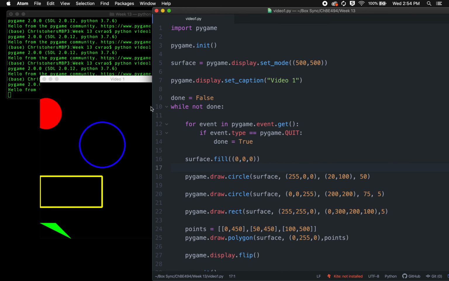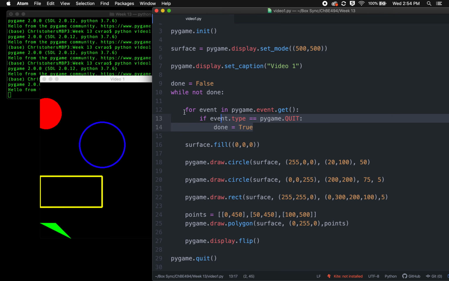So the next thing is, we can set a caption here, and then basically we have an event loop. And the key thing is we're just detecting whether we're closing the window, we're clearing out the surface or wiping it clean, drawing a bunch of things on it, and then this tells pygame to update the screen based on all these different objects we did, and then it'll continuously loop. And what's going to happen in animations, which I'll show you in the next video, is as we change these positions each time, these objects are going to move.